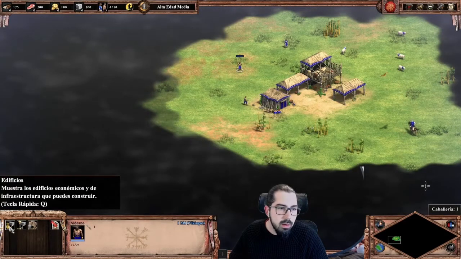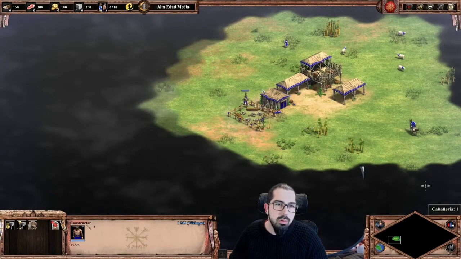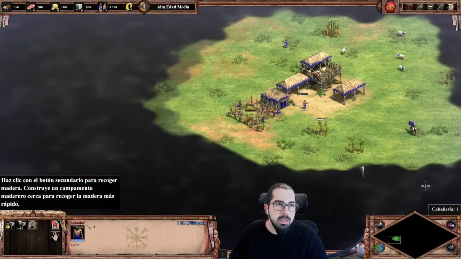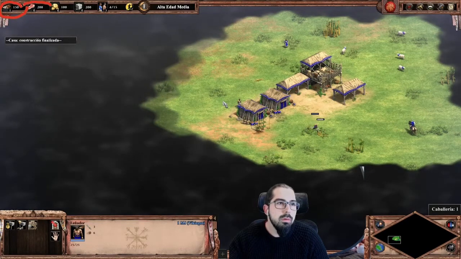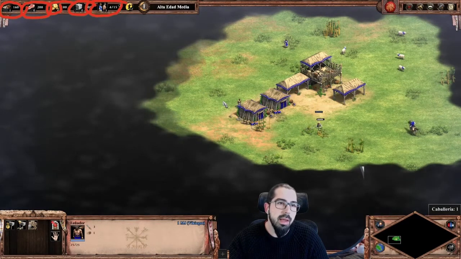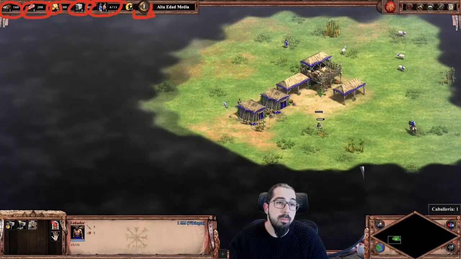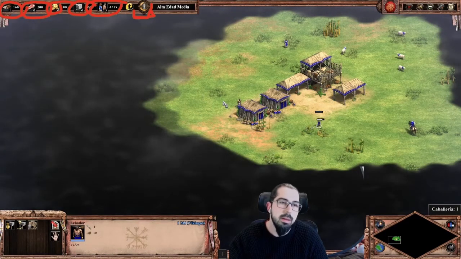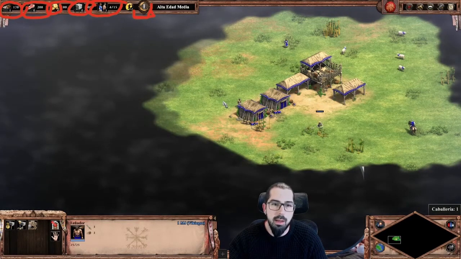So okay, I'm going to build another house. More houses. And I'm going to order to collect timber. Because in this game the resources are wood, food, gold, stone, and this is the number of the units that I have. And in this part of the user interface, I see the status of my civilization. When I have enough resources, I can pass to a different era. And passing to another era will unlock new kinds of units and buildings and so on.